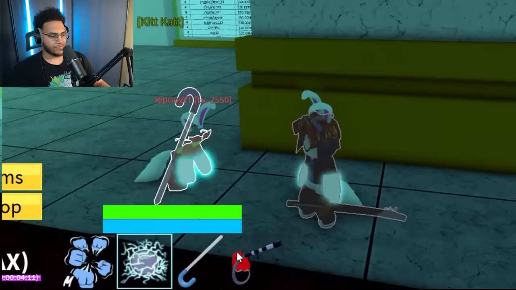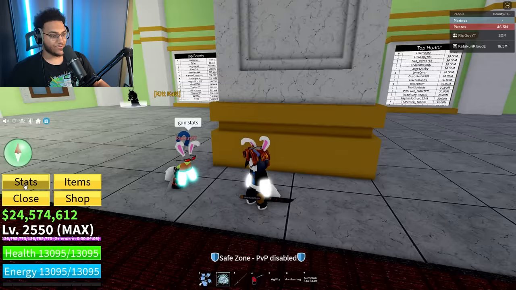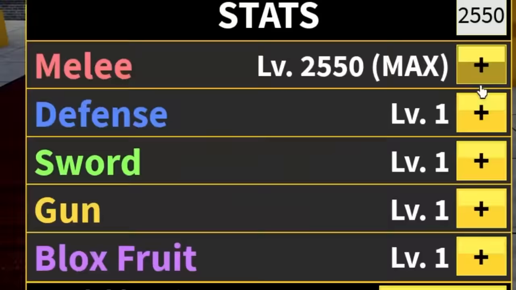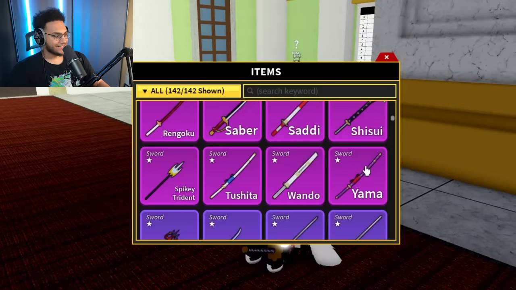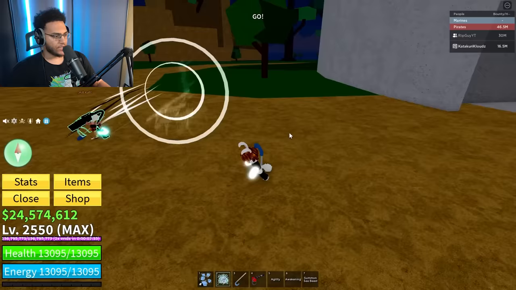What stats should I run? Wait, he's running Soul Cane. Should I switch to Soul Cane? Gun stats? Ooh, that's gonna be tough. I'm gonna have to max out my gun aim. All right, this is my first time using gun main, bro. It's gonna be a little tough. Sadly, we're not using Shisui. We're going over to Soul Cane for this. Use Swan Glasses over Pilot Helmet, bro. What about the speed? I guess I'm using Meek, so it doesn't matter. All right, we went to Hydra.